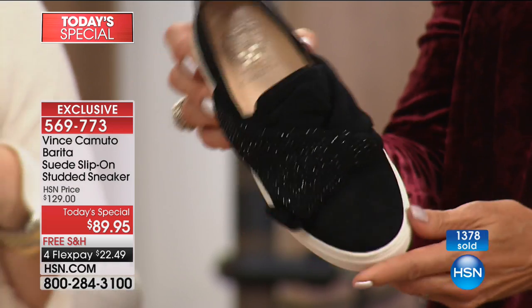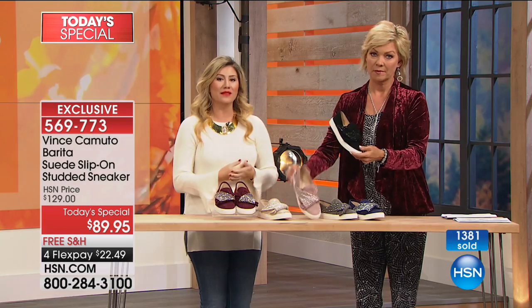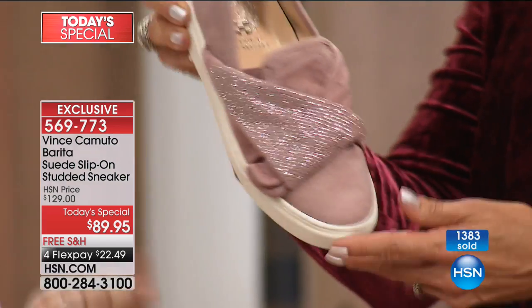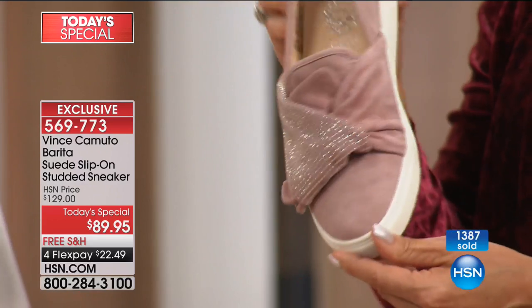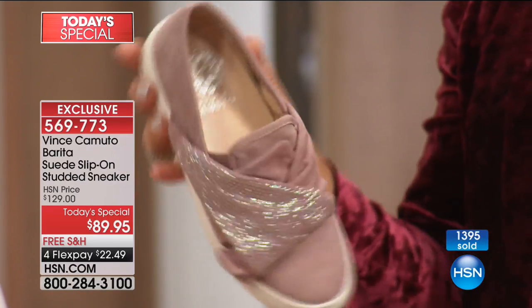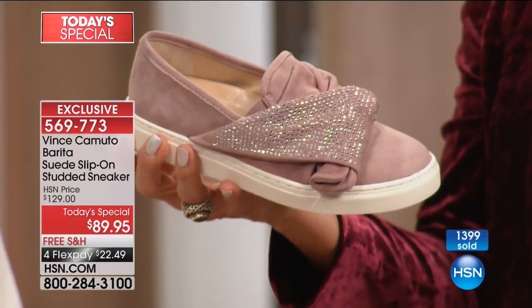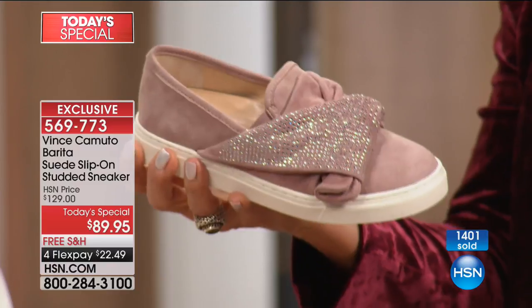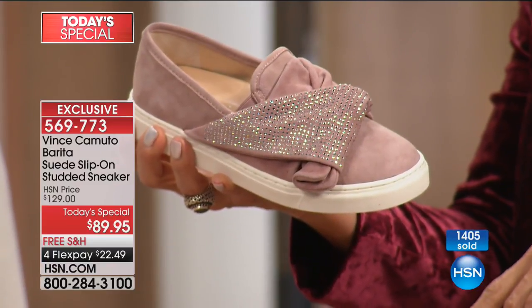When you put your foot in this and you get your outfit ready, it's the statement-making shoe that your wardrobe is begging for. Your closet's saying, please get that shoe box into my wardrobe right now. Isn't this just the cutest thing? I've never seen anything like this. It's fun to have a unique, one-of-a-kind design. It's hard to accomplish, but we've got it for you today.